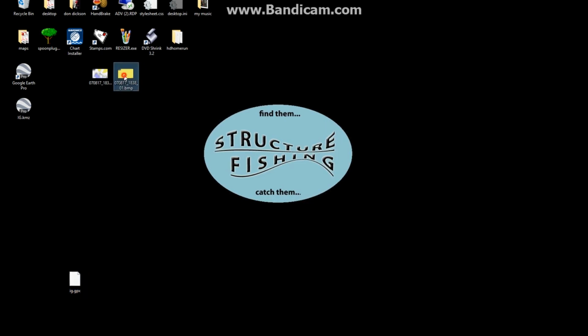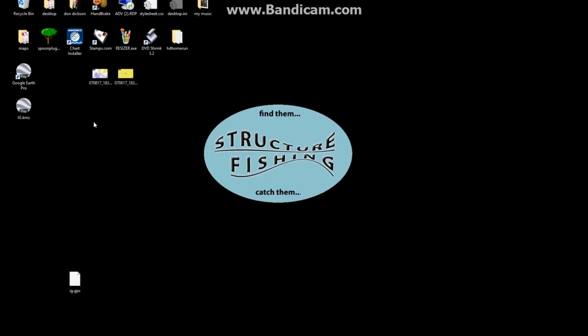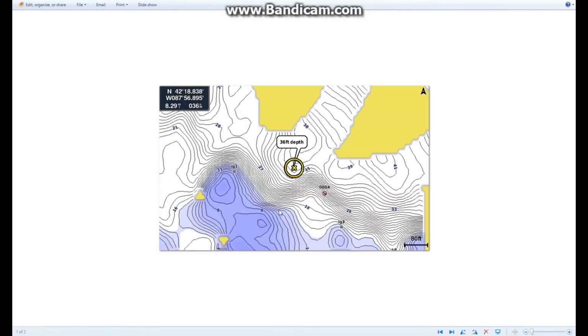I already did this. I'm going to open up a screenshot of my Garmin unit, and I made those two waypoints already. I called them IG1 and IG3, and that's how they looked when I got out there. And many of you may know I have a Garmin Echo Map, which creates contour maps as you're fishing, as you're on the water. And here's what that contour map looks like after I fish the area. You can see my waypoint I put right there, right on this nice bar here, just like I predicted.